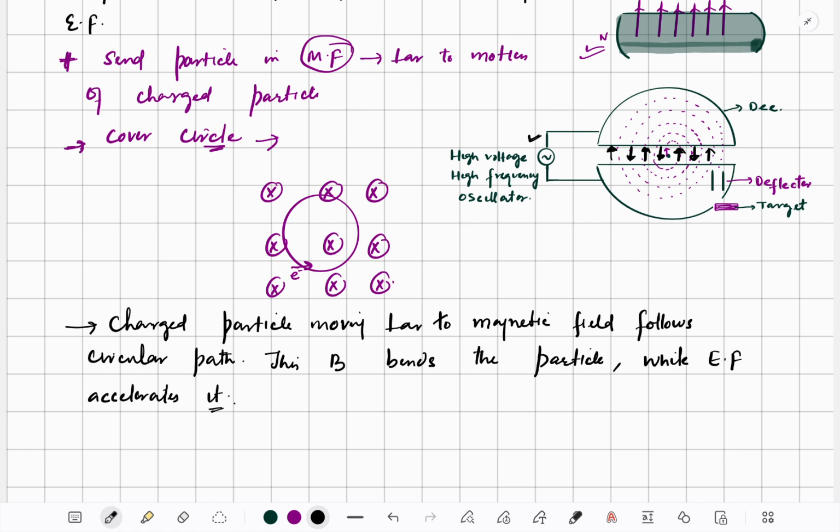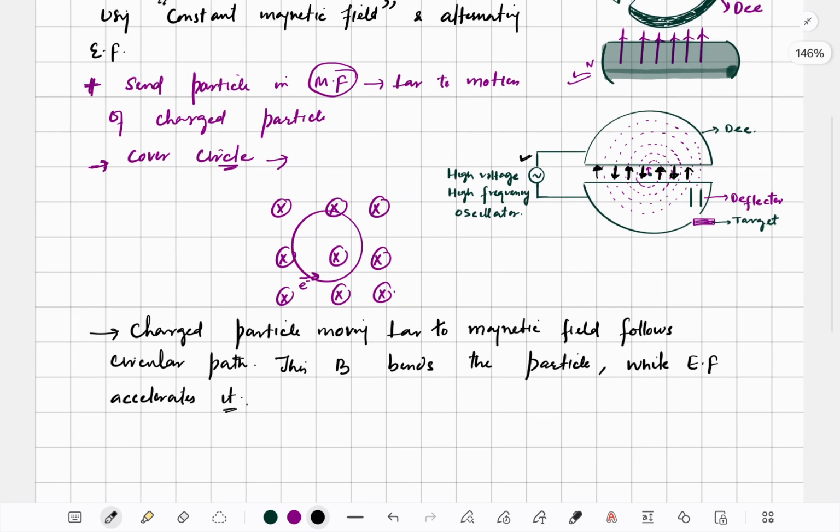So when we release the charged particle in the magnetic field, it travels a circular path. That means the charged particle will go in a circle, but obviously in the circle the magnetic field would not accelerate it. It will not increase the magnitude of its velocity, so it will not gain more and more kinetic energy. So what does that job? The electric field would do the job. The electric field would increase the kinetic energy, accelerating the charged particle in this cyclotron. This is the basic principle and the basic physics.